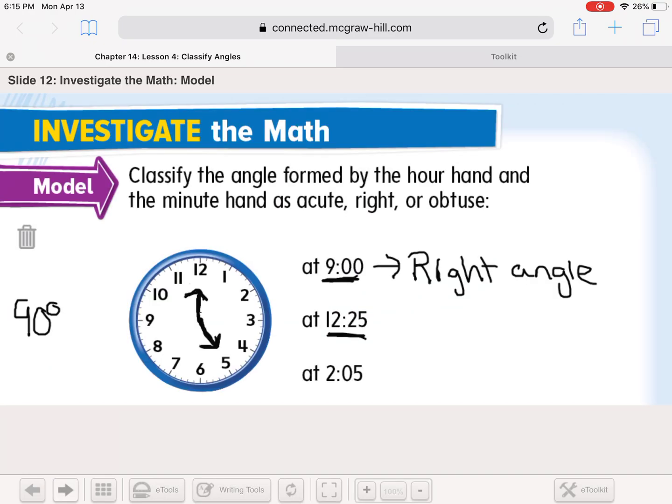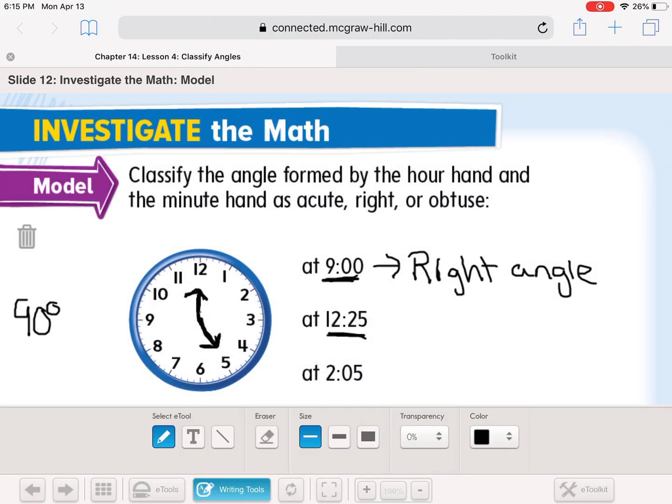So if I'm looking at 12:25, if I opened up this angle, I'm going to fill in that angle to add in this circle. That way it tells me which way the angle is opening up. If I look at this, it's bigger than an L shape, but it also bends a little bit, so it's not a straight line. So 12:25 tells me that it's going to be an obtuse angle.